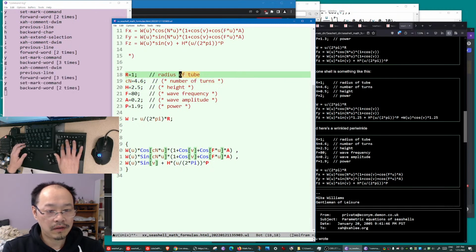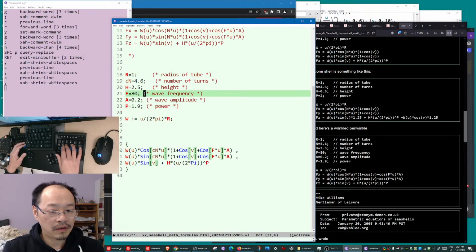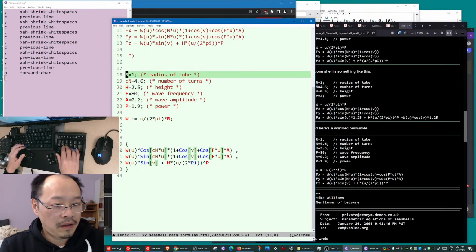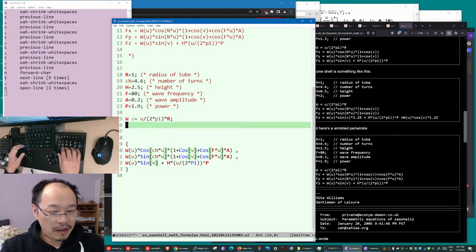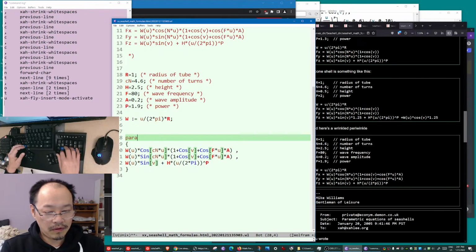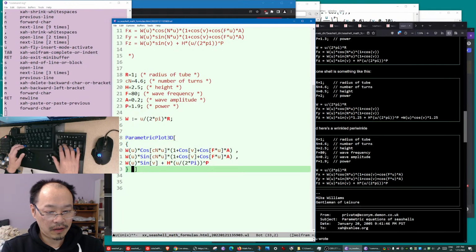Number of turns, radius of the cube. Remove the backslash. Okay, then ParametricPlot3D. Add the formula.